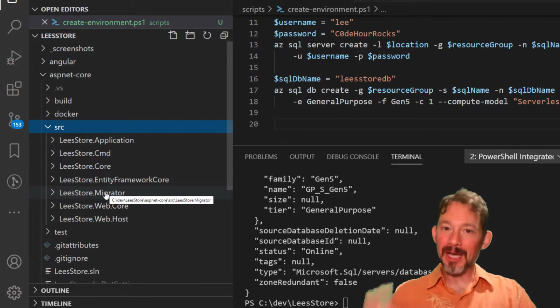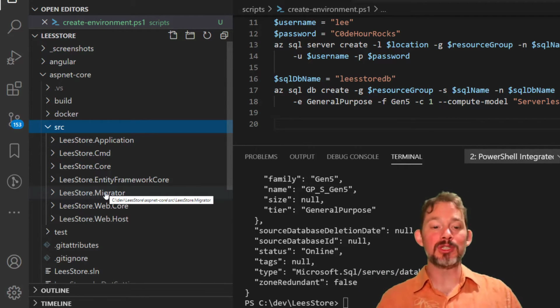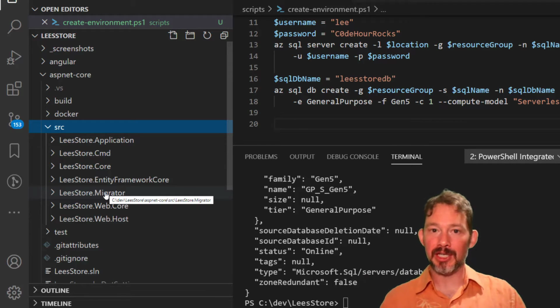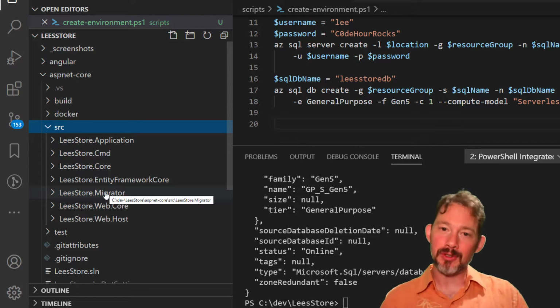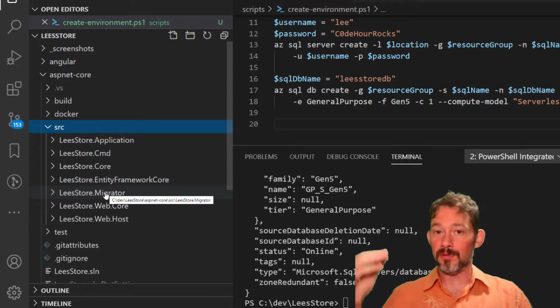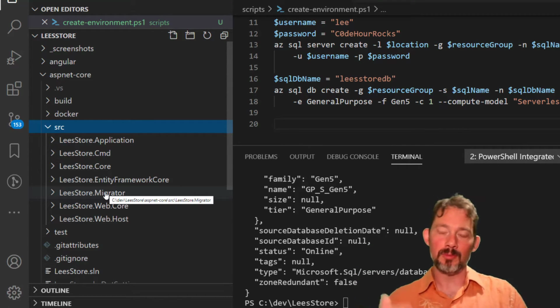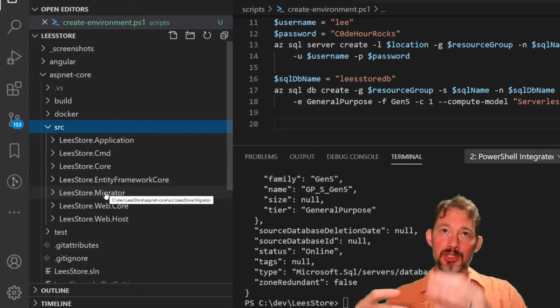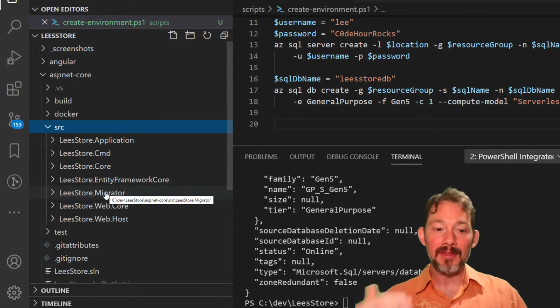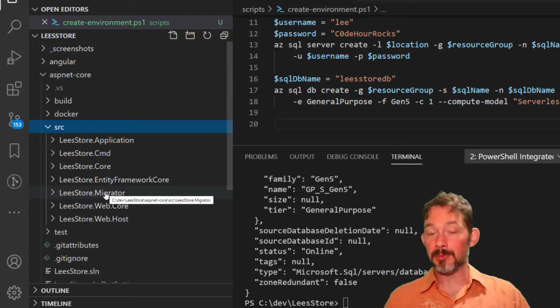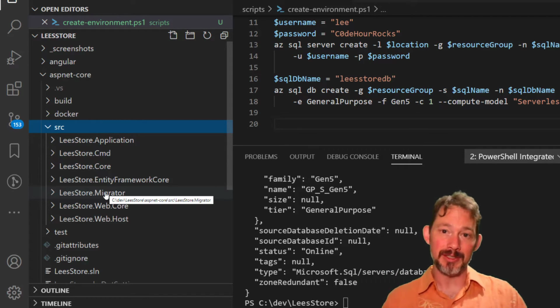The Migrator project is a command line app that was specifically designed to run migrations, and it can run them against a single database, or if you're in the multi-tenancy world, and I did an episode on that a little while ago, then you can execute in a mode where you've got multiple database instances, one for each tenant, or maybe one for some tenants and some shared for another tenant. In that world, you need to be able to run your database migrations against multiple databases, and the Migrator project will help you do that, which is really nice.